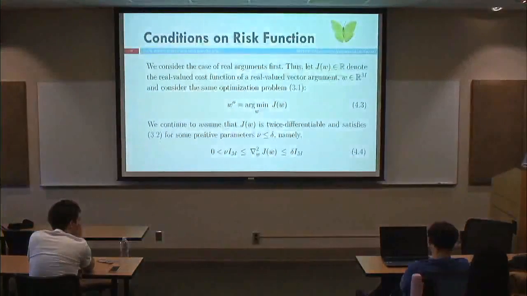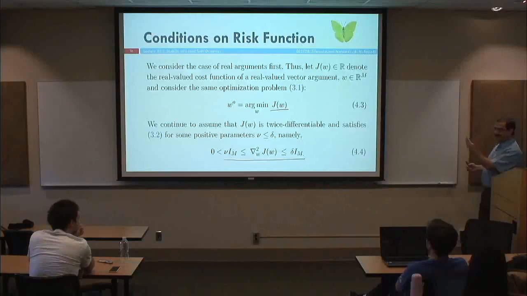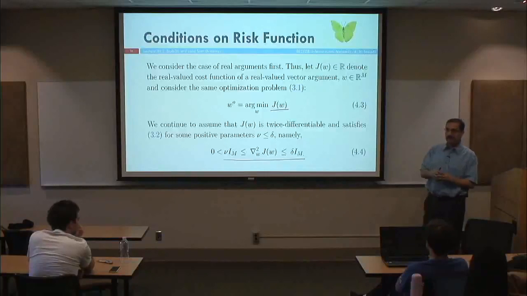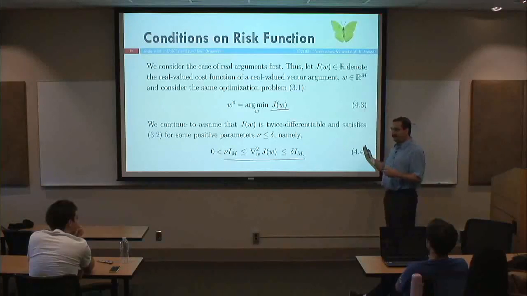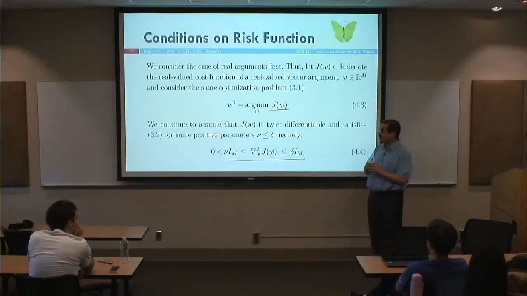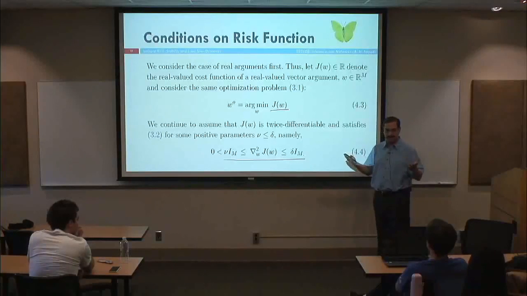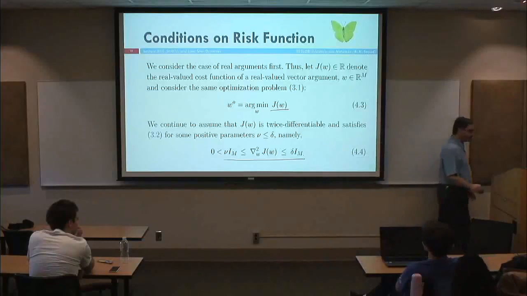So let me remind you again of our problem. I have a cost function which is strongly convex and I would like to minimize it, right? And we assume that the Hessian is bounded from below and from above. The bound from below is because we assume the function is strongly convex. The bound from above is because we assume that the gradient of the function is Lipschitz. Remember, that's where these conditions come from, okay?